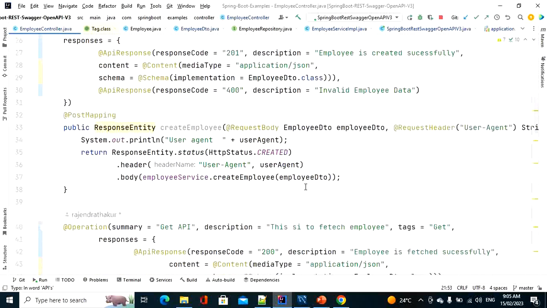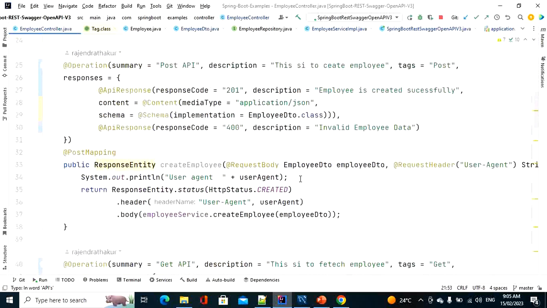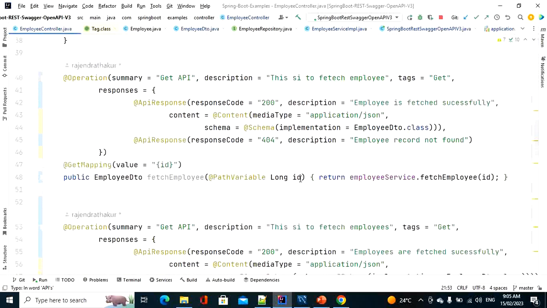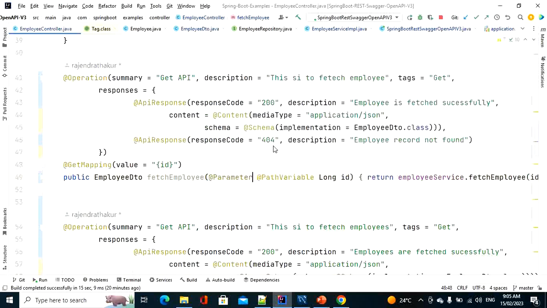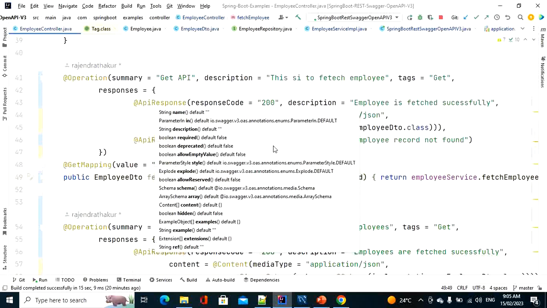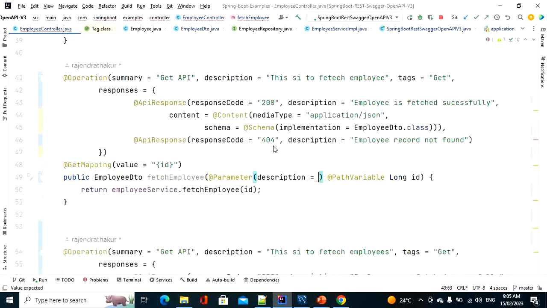And whenever we pass a path parameter, we can give @Parameter. So where is that? Yeah, here you can see this is a get call. So here we can say @Parameter. Here we have some description. I'm just saying this is employee ID.